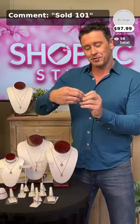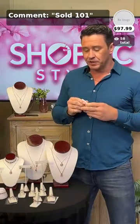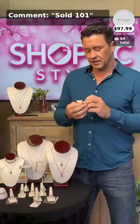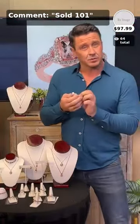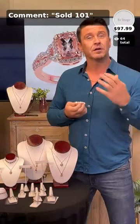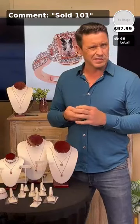All right, but folks, we've got something really, really special for you in every budget too. We're going to bring you the big ones, and the smaller ones that aren't necessarily small, like this one. This one's a great size, gives you a good look. A lot of people are using Morganite now as an engagement ring. It's probably the second most popular colored stone ring behind pink sapphire because it gives you that look of almost a pink diamond.